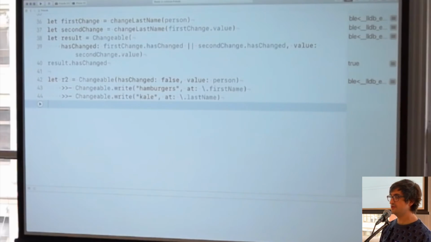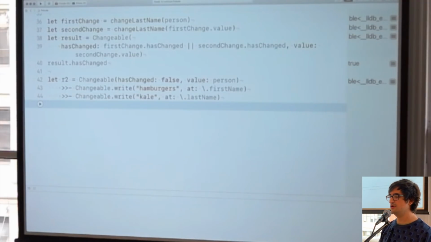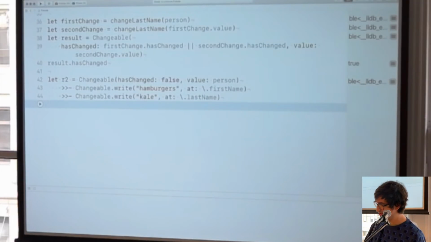This looks very declarative. The functions that we declared up at the top, we don't need those anymore. We just delete those. And so that's what this overload of the write function does. It just generates a function that you can then flatMap pretty easily. Cool. So I'm feeling good about this.